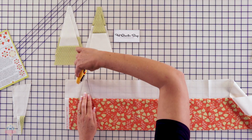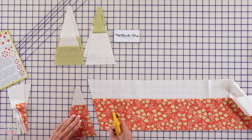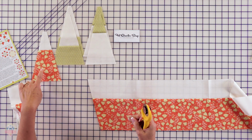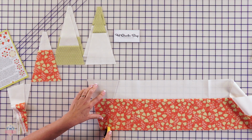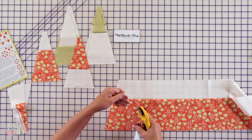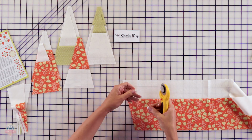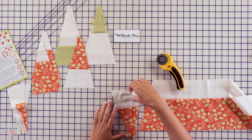And then you've got that one awkward motion at the beginning where you're trimming up that side kind of backwards, and that's your leftover. Here's the beginning of the next set. Again, this one looks even different because the color is in the big position. So that would be like what is here in the cream. So there's one. And here's 2. You see that one? And you would continue that all the way down the strip set. And I'll just do 2 of each. But you would go all the way for all 6 pieces on each side.